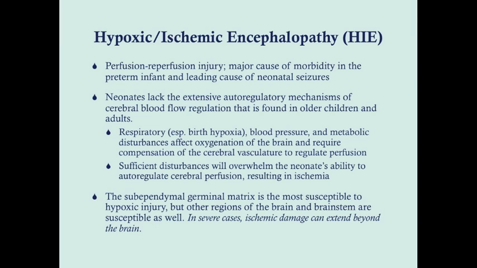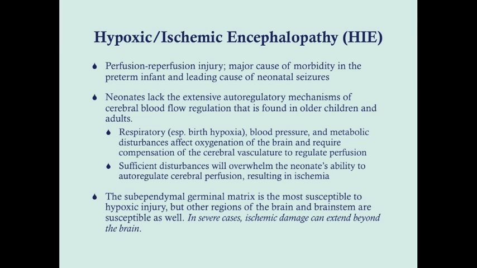Now, the part of the brain that is most susceptible to hypoxia is the part right around the lateral ventricles, called the subependymal germinal matrix. This is a layer of tissue in the brain that hasn't quite finished developing yet. It's a precursor to glial cells, sort of the glue of the brain. And because these cells haven't finished developing, they're chock full of mitochondria. And mitochondria, as you know, need oxygen. So if they don't get the oxygen that they need, which is a very high amount compared to other tissues, these cells are going to go into programmed apoptosis.